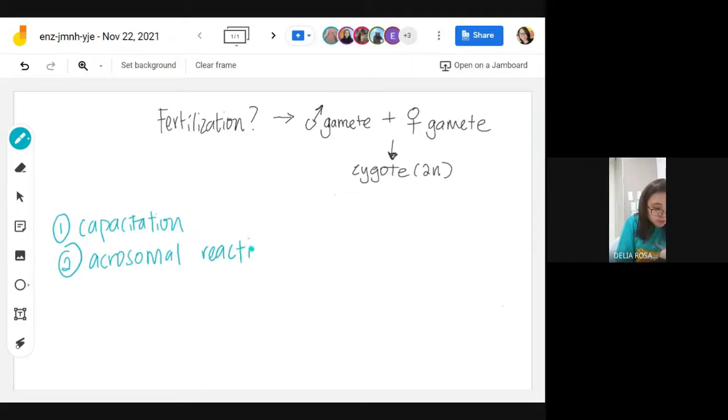Kalau mau main cakap saja pun boleh, no problem. Oke, tadi Intan sama Rahma sudah jawab acrosomal reaction. Now we're going on to the third stage. Oh, ini yang panjang sedikit. If you want to share devices, you are free to share devices, ya. Line tidak bagus nih, ada yang left.